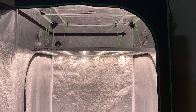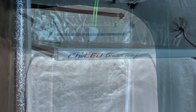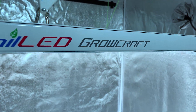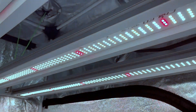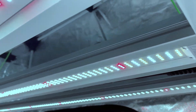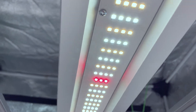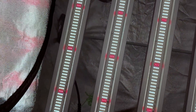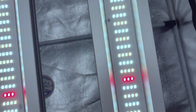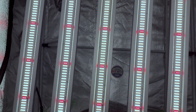We recommend using this light in a 4x4 or 5x5 area for the best results. This light also has to be hung with at least 6 inches of clearance above so that the passive cooling is properly working. We are doing a PAR test on the pre-assembled light using the Apogee MQ-620, because it has the capability to read a wider range of light. Here's a quick look at the posted PAR mapping that Chill Tech provided us.